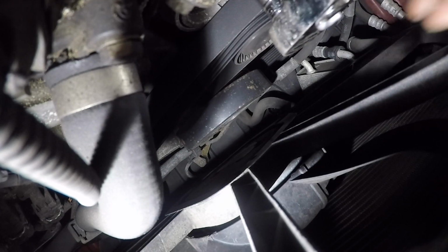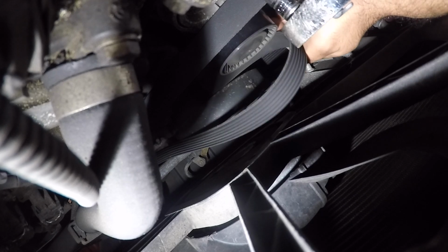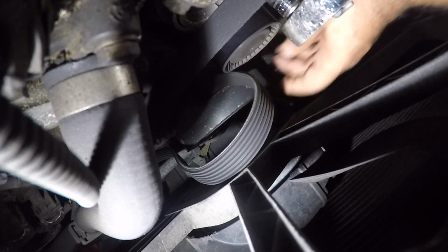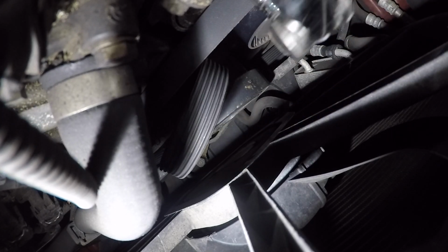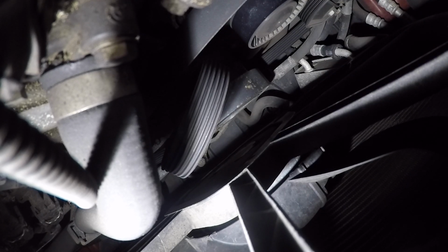Okay, so we got the camera in place. So what I want to do now is yank on this, and then let's remove the belt right here, and this is gonna go back, and I'm gonna just, okay, there you go, we got this guy off. So that's how you're gonna get the belt off.